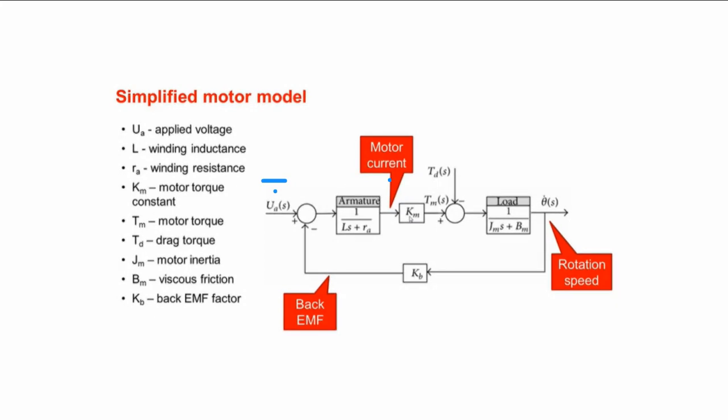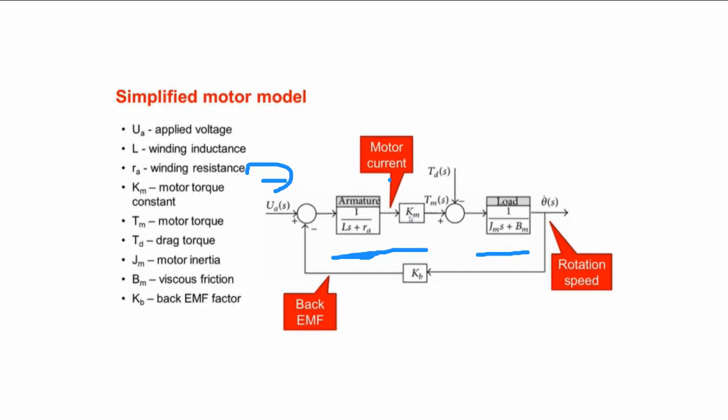All right, so this is the simplified motor model. What we see here is we have a voltage, the applied voltage here at the input. And then the load itself might be included as part of the mechanical side. This side is simple electrical modeling. This is simple mechanical modeling. We have two models in a DC machine, and this is a model of the electromechanical action of the motor.